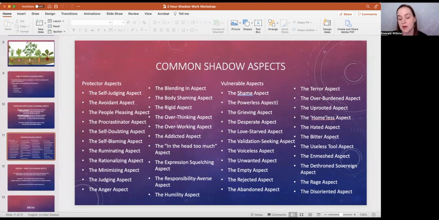And then we have the powerless aspect. The powerless aspect often is because we're in a situation where we didn't have any control. We're in an unwanted situation that we couldn't bring into being a wanted situation. And so that feeling of powerlessness, we could deal with that by, let's say, going into anger, or we could maybe ignore it through distracting ourselves or rationalizing it away. So we have a lot of different protection mechanisms we might use to avoid the sense of powerlessness. Self-blaming is another one.